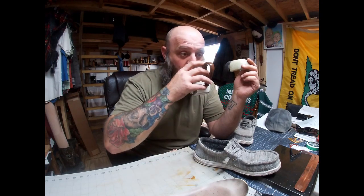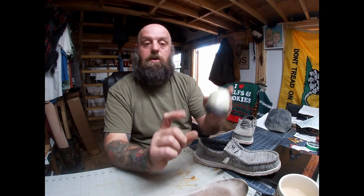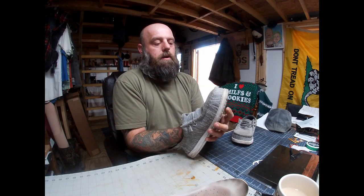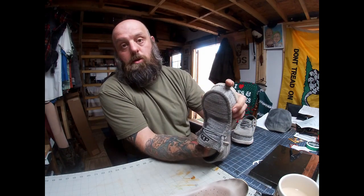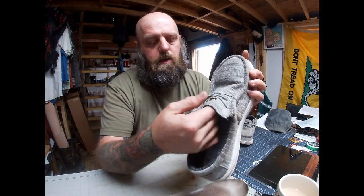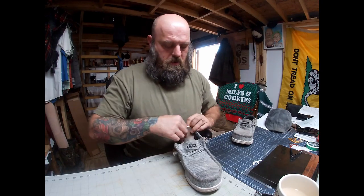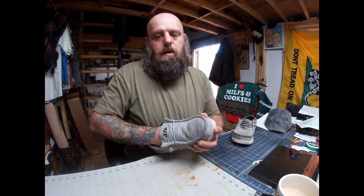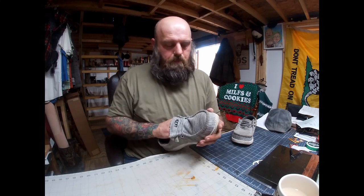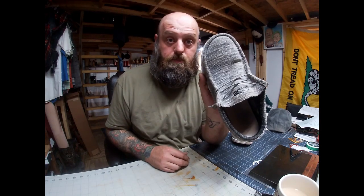Pause for the cause. But what I did is I simply took this, left to left, right to right. And I shoved this all the way up in here. And I made sure it was just all the way to the toe. And you can see it now. And then I took this, simple as that, and I shoved it in there. Then I shoved it back in, and then I made sure that the toe was on top of the lip of that steel toe. And that was it.